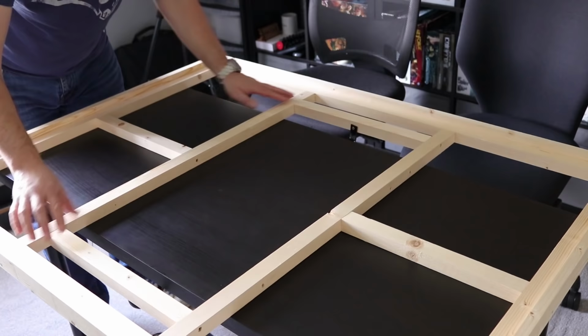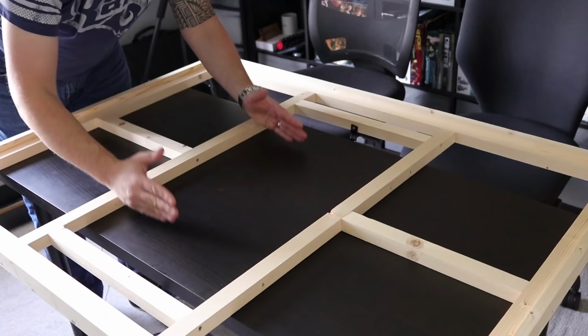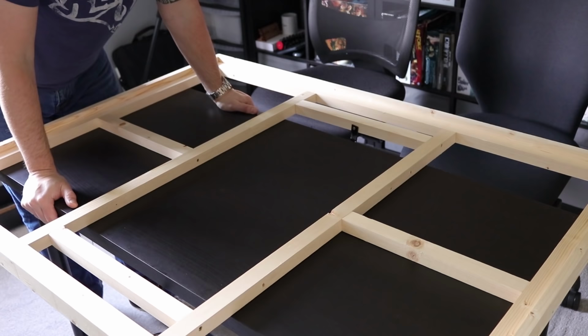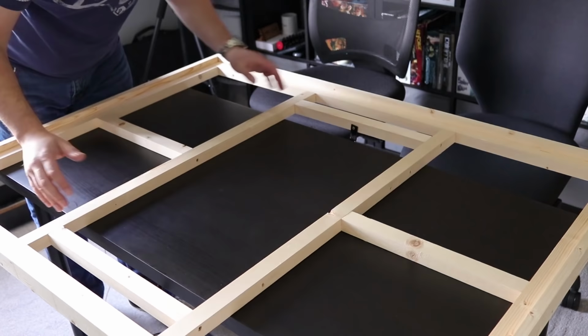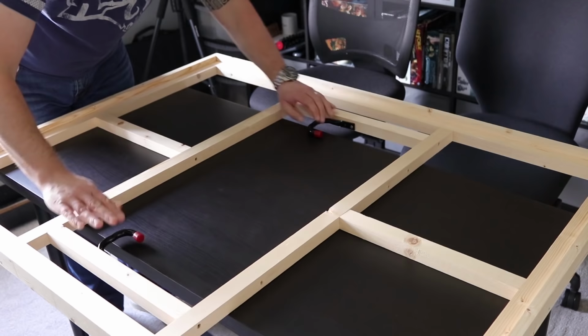Now, the very observant of you might have noticed that these bars here used to be slightly further in. So rather than putting extra bars in, I decided just to move them out so that it fits down with this particular table. And if you don't have this problem, you don't have to worry about putting these hooks in. And again, if that doesn't fit with your particular size table or you're moving it to a different table, you can still just have it up there and they fold up inside.